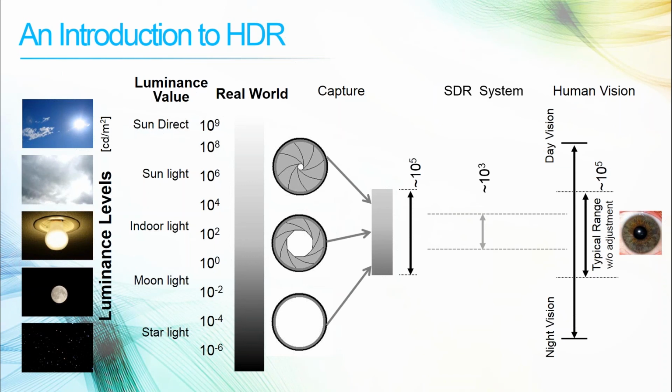It might be interrupting the story, it might be something you want to show, but it isn't necessarily ideal, and it's not going to provide you with the flexibility that you really want to be able to work with. Not only from a purely practical lighting perspective, but from a storytelling perspective as well. So what we want to do is fundamentally widen that pipe, be able to get everything that the camera can see all the way through to everything that we can see. Now, we could widen it further, and in time I'm sure the cameras will be able to see even more. Our eyes are unlikely to see even more.